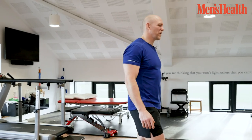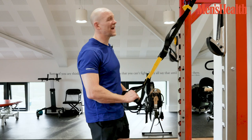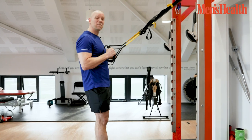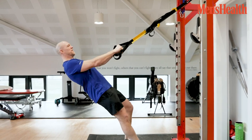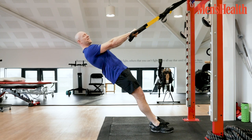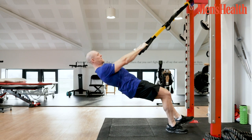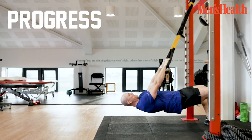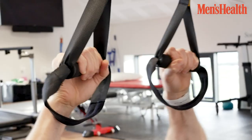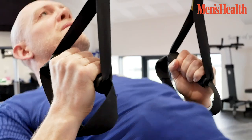Next up we're going to go into a TRX row. You could do just a normal barbell row, but we're going to use a TRX row because: A, you can do it at home; B, you can change the level of it to suit where you're at; and three, because I like it. With a row you want to lock your shoulders back and plant your feet. If you're at a novice level you can start on a higher angle, but ultimately you want to progress to down here — with your knees bent or eventually the full hang. The good thing is you can also change your hand position to work different parts of your back.